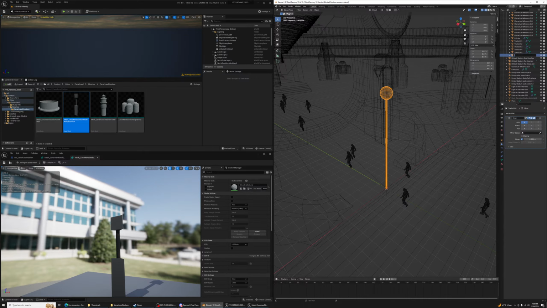Let's go. Control V? Yeah, Mesh Stadium. Out. Let's see. Entrance. What are these called?